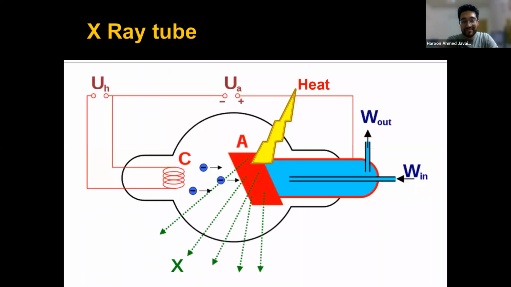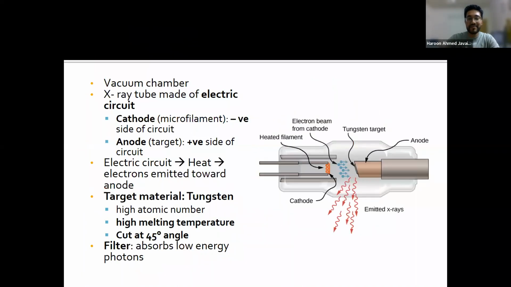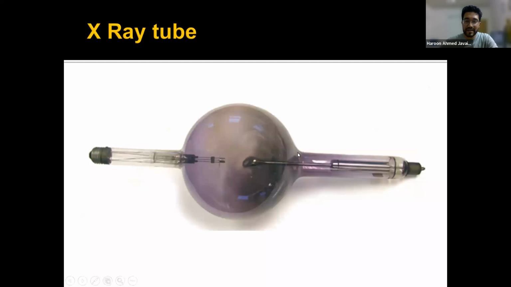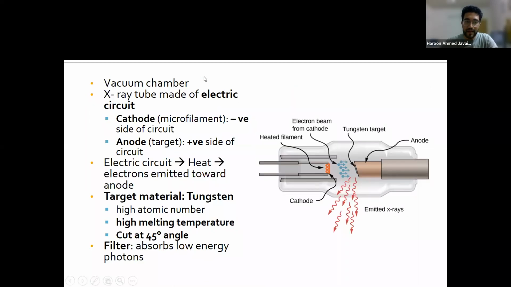So how is an X-ray produced? Basically, we have something known as an X-ray tube, as we just talked about, which is the source. First of all, we have a vacuum chamber. Also, I have added a few slides, which I thought would make explaining this a lot easier. These are slides from previous batches or stuff like that that I just found useful and added here. It's nothing special.